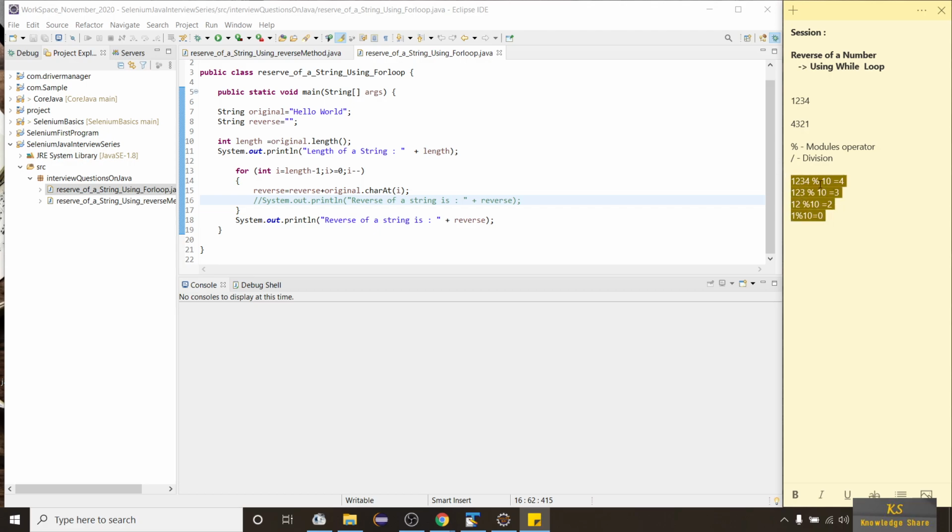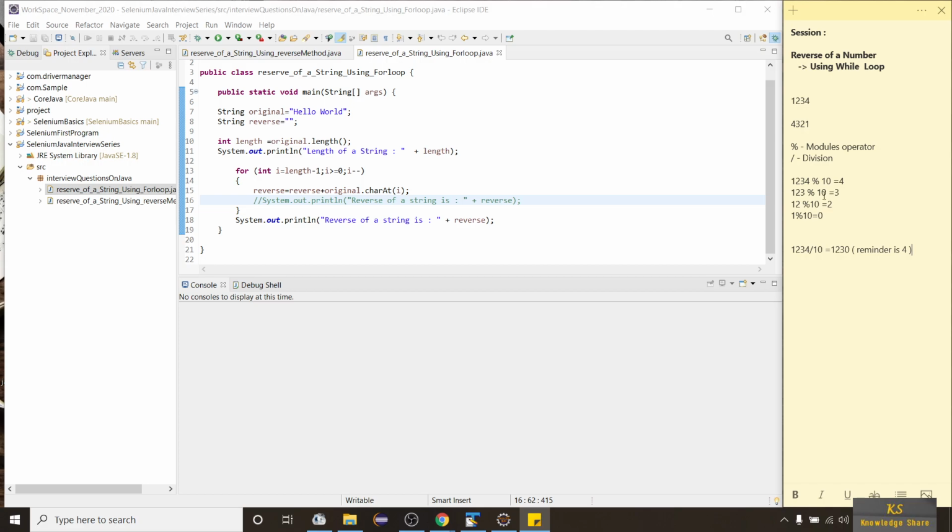Whenever you perform modulus 10, you get the remainder. So 1234 divided by 10 is 123, and the remainder is 4.